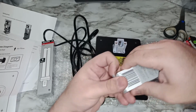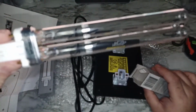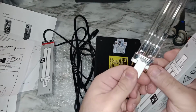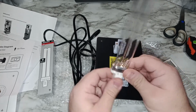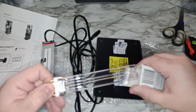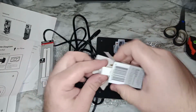So I'm going to open one and try not to hold the light by the bulb. You can see the lights here, and then this is the light. Again, try not to touch any glass surface. The best way, as you'll see when I'm installing it, is to hold it like this and install it that way, so I won't be touching any glass surface.